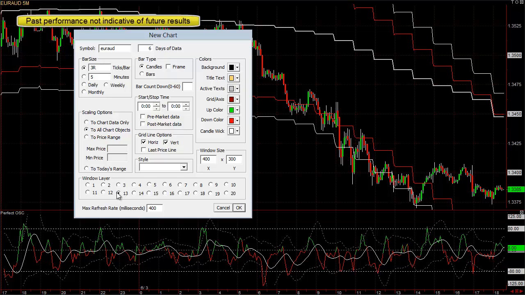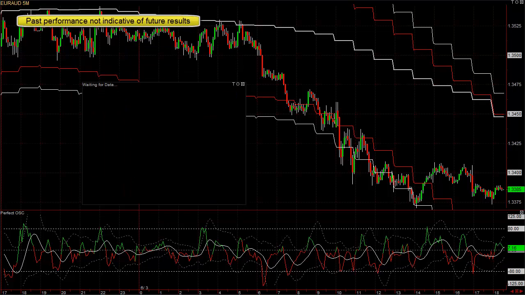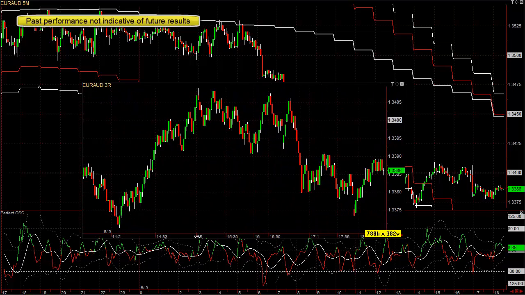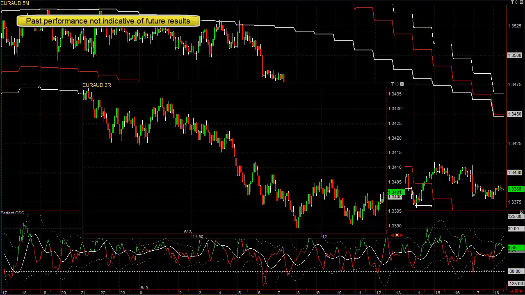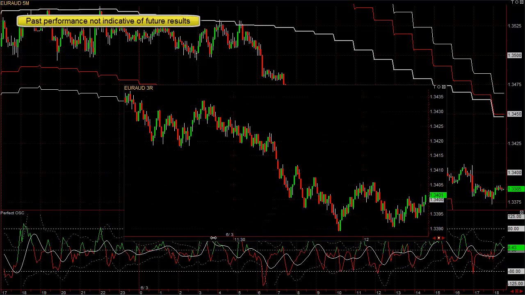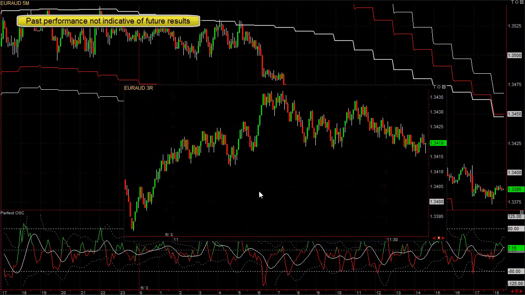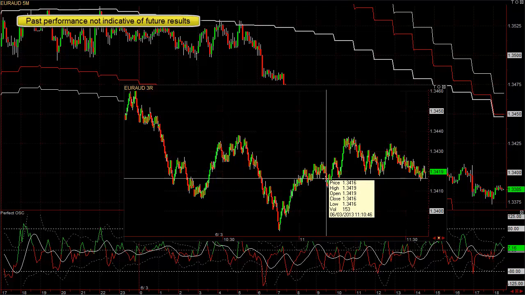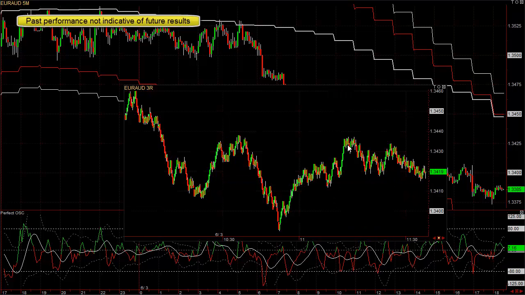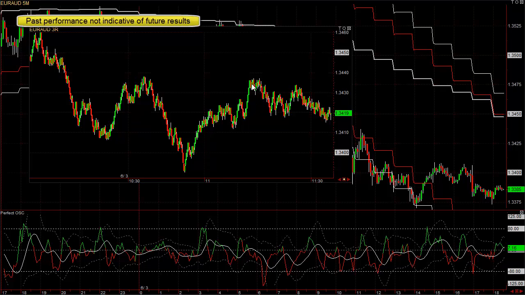Let's bring this up on layer 12 so we can see it. This is going to bring up a chart where each bar is 3 pips. So that 11 o'clock pullback right there, or let's find it exactly, the 11:15 or so pullback. Yeah, 11:15 is right up here. And as you can see, a much clearer entry.